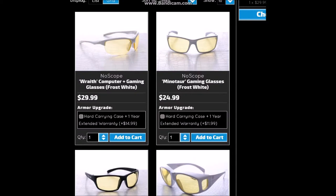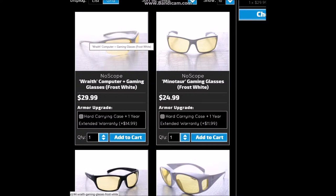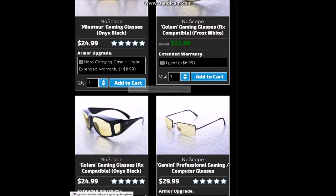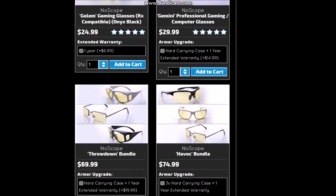Right here, got my NoScope — the NoScope glasses. They're really awesome actually, so you should definitely go buy some. If you do buy them, make sure to use my referral link, because if you do I gain money with that. I don't gain a lot yet, but that's alright. You should definitely buy them. These are around 70 dollars — basically around 72 dollars with tax, depending on where you're from.